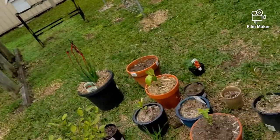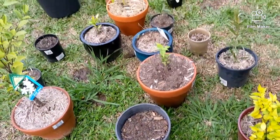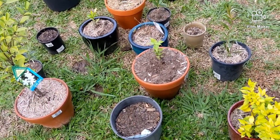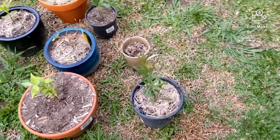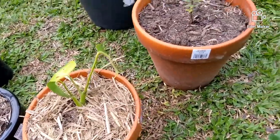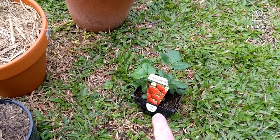Cool. Okay, so little update. Rose gave us a hand and we did some more planting. So obviously these are all the plants we did the other week, except obviously this little tree here. We've had that one for a while, and this one my father gave me. And we've got the Monstera there, we've got a blueberry, and we've got some strawberries we're going to plant soon.